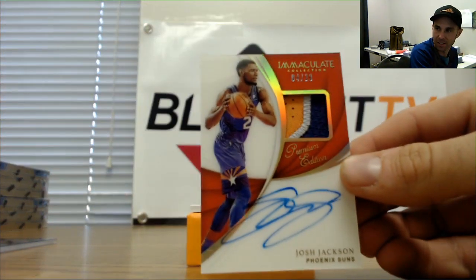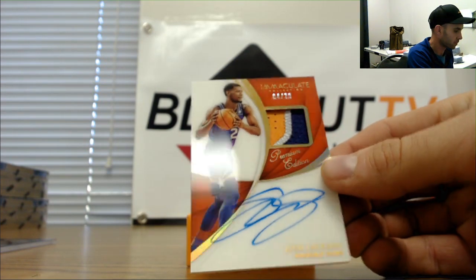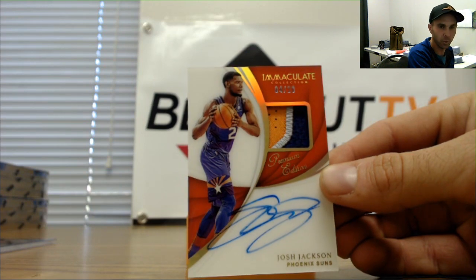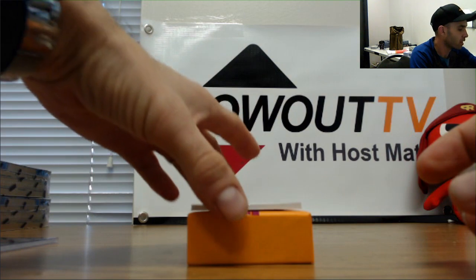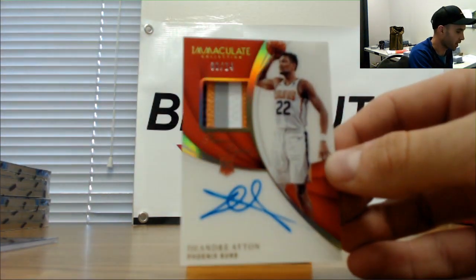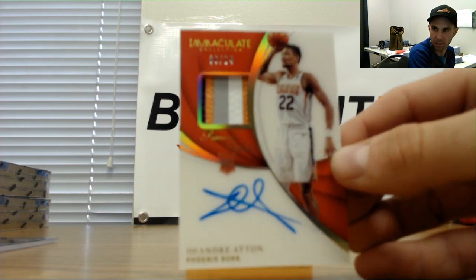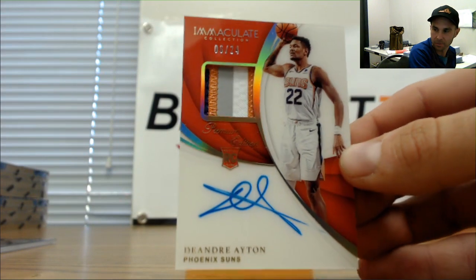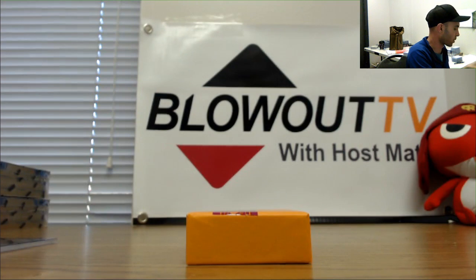Numbered 4 of 20, Josh Jackson. Damn, if we didn't save the two best boxes for the end — glad we ended up doing them. Again, 4 of 20 Josh Jackson, one goes to Mark. And number one overall pick, DeAndre Ayton, 6 of 24, goes to Mark. Mark, great hit buddy. 6 of 24, sweet — that's how we do it.